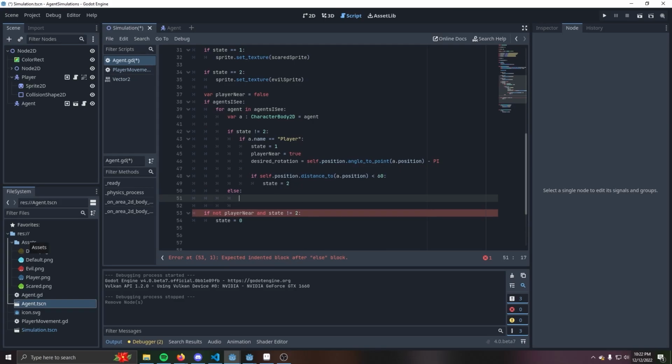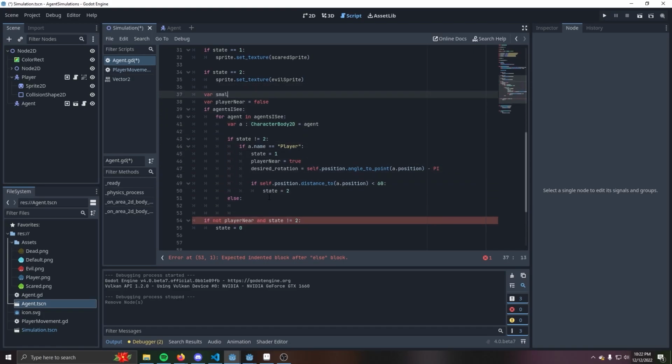So in this case, let's go through checking the smallest distance. We can do that out here with smallest distance, and let's just make it a big number like this.